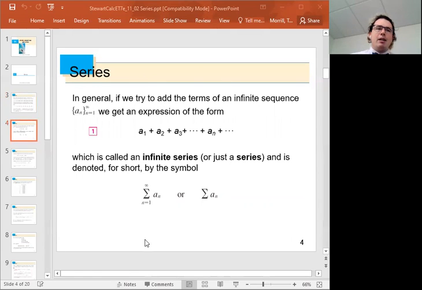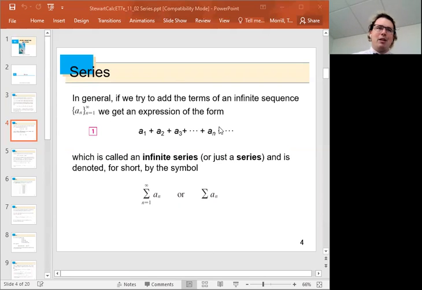So keep in mind, we're using sigma notation to represent these series. So we have some list of numbers, some sequence, starting at A1 and then A2 and then A3 and A4 and so on. Or, maybe your sequence starts at A1000 and then A1001 and A1002 and so on. The labels don't end up mattering too much.